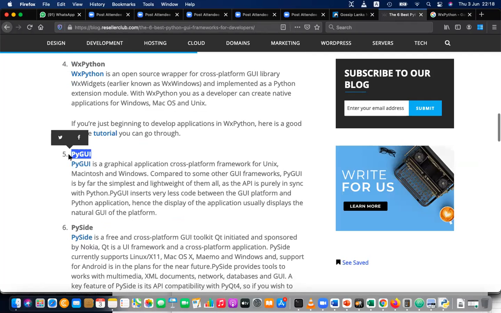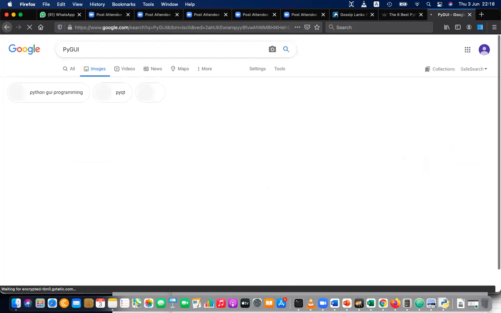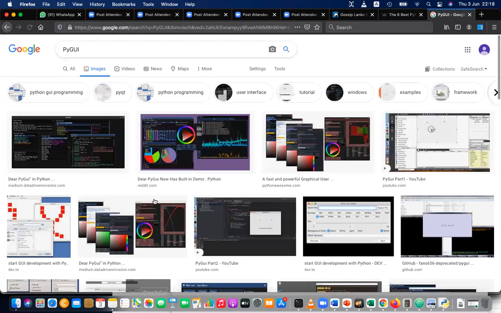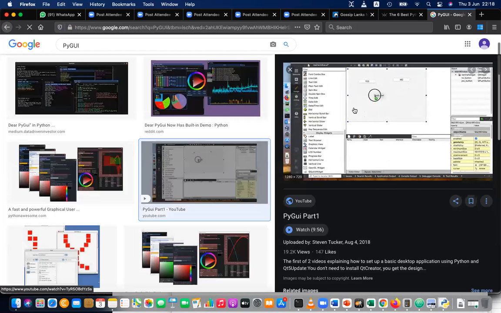Another one, PyGUI, can be used to generate interfaces. Here you can drag and drop these controls, then automatically the layouts and everything will be created. If you need a text box, you can drag and drop.